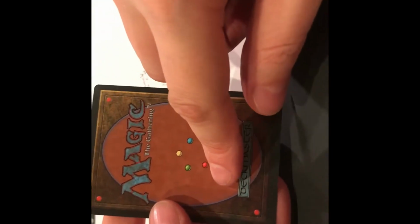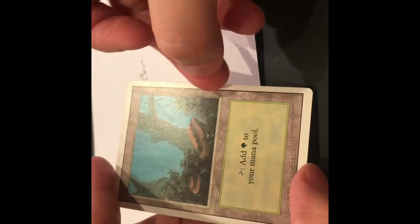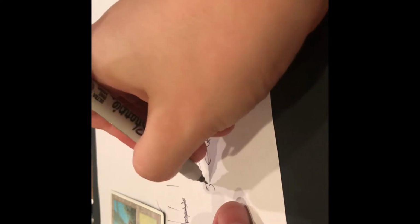This isn't the best, but this is unlimited, by the way. So light played, there would be white streaks across the back. So like, yeah, this is pretty clean. Also, grease on your fingers gets on the edges, so that brings down the price too. But let's say light played. It's been in sleeves, it gets pulled in and out, and there's streaks across the back. It'll drop maybe another 500. We got 5,500.